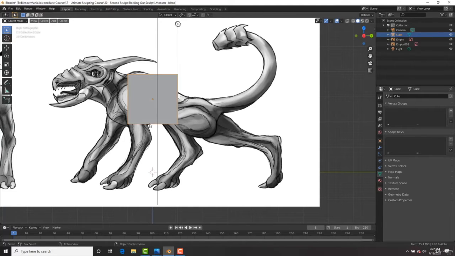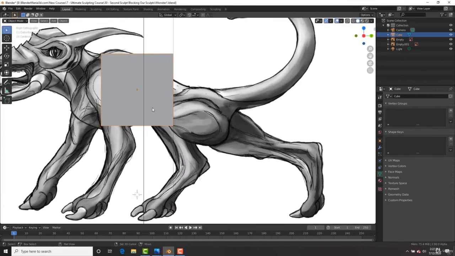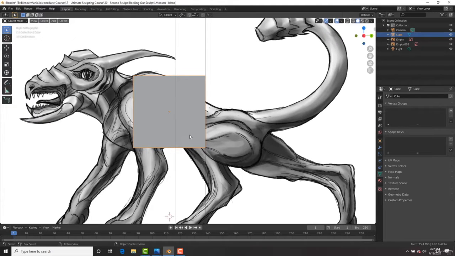However, in this one, because it's asymmetrical, meaning this leg is different than that leg, as I already said, we're going to do it this way. So we're going to have several different body parts. Yes, we've torn him apart into different body parts. Sounds painful. All right, the first thing we need to do is hit tab to go into edit mode.